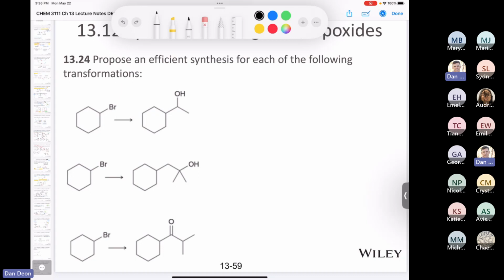But another thing you want to remember is that you might need to use some reactions from previous chapters. Okay, so we're going to have to maybe incorporate some oxidation chemistry and stuff like that. Some might be acid catalyzed ring openings, some might be nucleophilic, depending on the situation. I'm not going to give you the answers right now, but we're going to take a look at these next class.